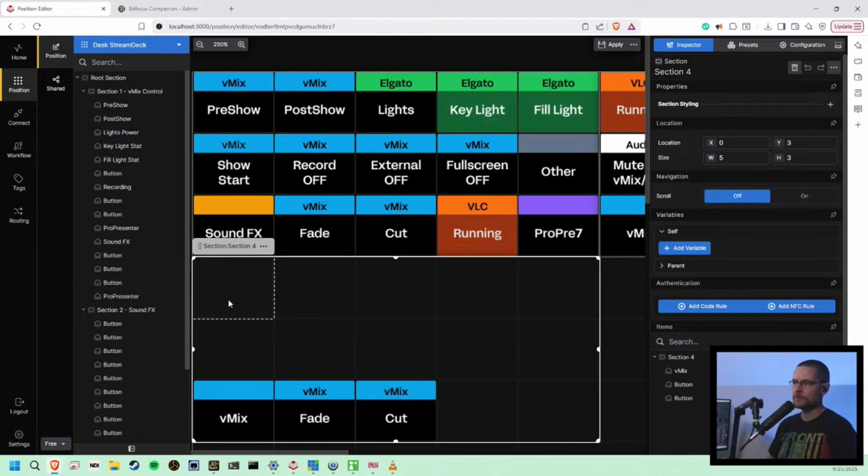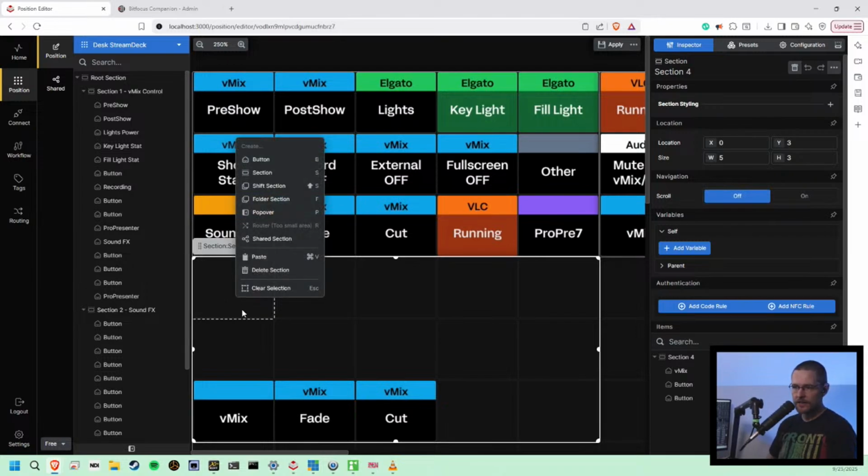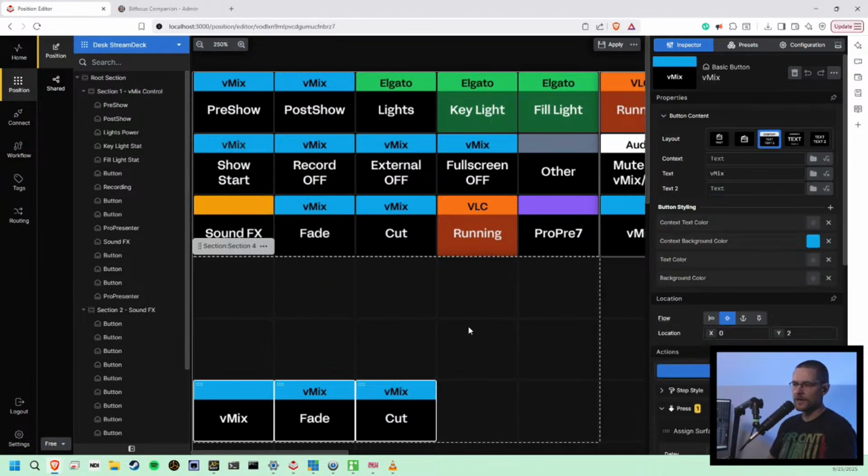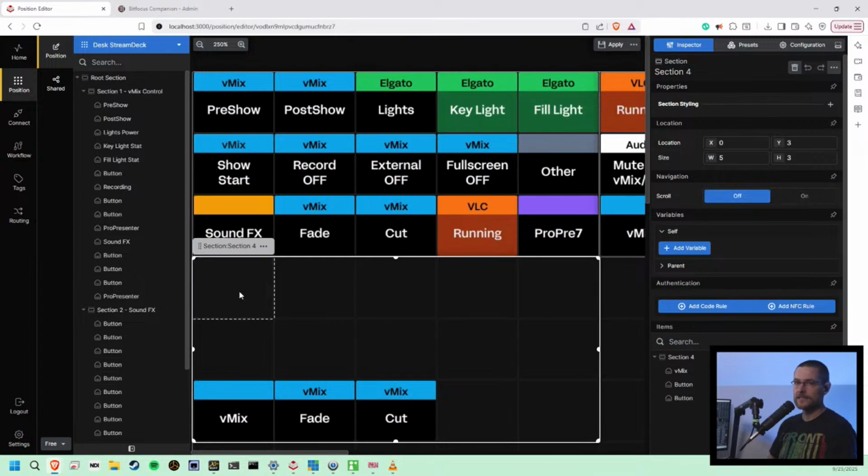One of the things, too, that we should talk about is what type of things they are able to do. Now, this is where I'm going to rely on you guys to help me a little bit, because I really haven't had much need for much else other than buttons, as you've probably seen. And so here we can right-click and we can create a few things. You can create a button, just with the letter B or by right-clicking and hitting button. You can also create a section, which you've seen me do, where you highlight a group of keys and then you right-click and hit section, and then it will make an actual section.